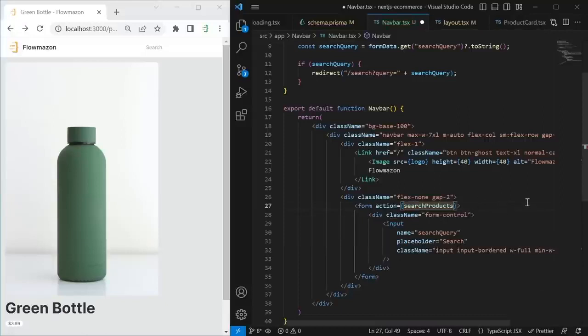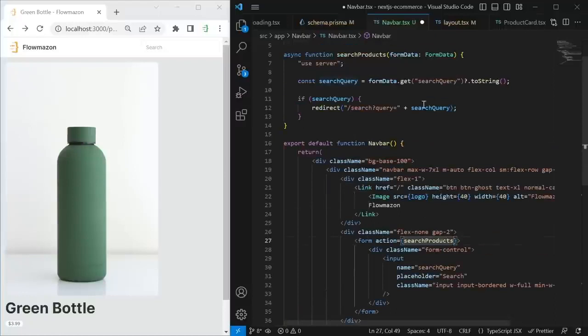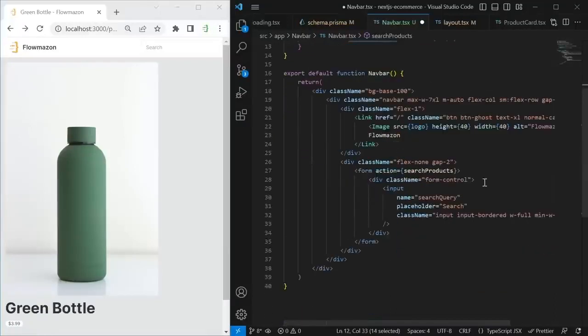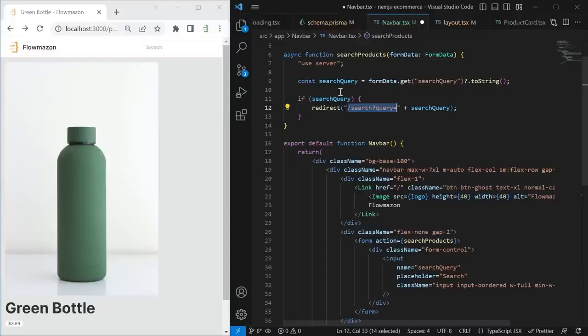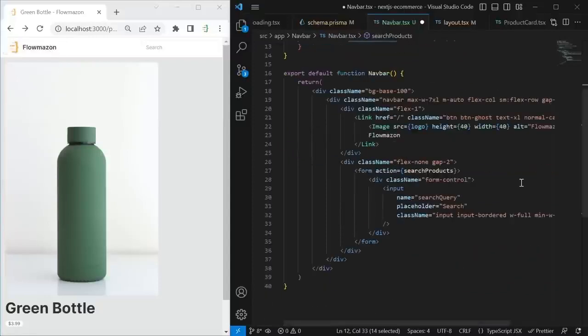Now, if you are experienced with HTML, then you might think we could also just pass the URL that we want to navigate to the form action, instead of doing this detour through the server action. So we could just put this part here directly down here, and remove the whole server action altogether. However, this would reload the page, which is a very jarring user experience. With our approach here, we are not reloading the page. We have this very soft navigation where the navbar and everything stays in place. And this just looks and feels better than using the normal URL action.